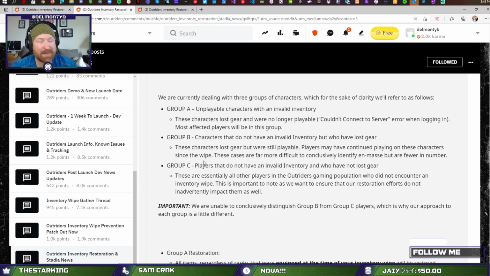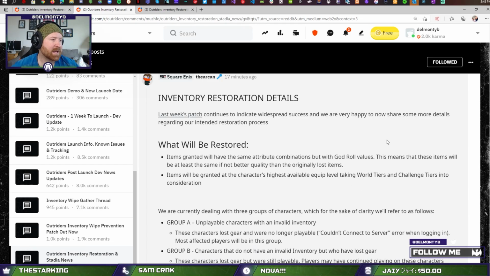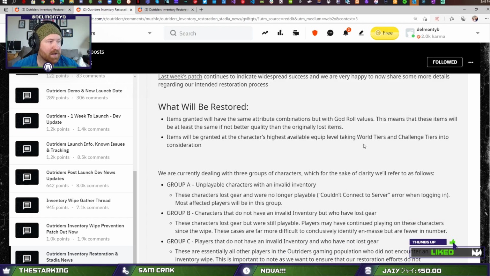Let's go ahead and dive into the meat of this. Here we've got the restoration details. In last week's patch we continued to see widespread success, and we're very happy with that. Now, some more details regarding our intended restoration process. What's going to be restored? Items granted will have the same attribute combinations but with god roll values. This means that these items will be at least the same, if not better quality than the original lost items. The items will be granted at the character's highest available equipment level, taking world tiers and challenge tiers into consideration.